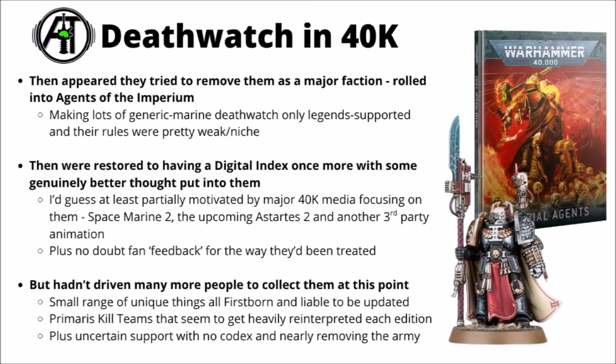There's definitely the sense that just about anything Firstborn is going to be on borrowed time and updated to Primaris, so I guess most people didn't really want to jump into collecting an entire army of Firstborn, even if some enjoyed it. Plus things might just be a bit more uncertain for the future compared with some. Their Primaris kill teams seem to get rejigged in terms of how their rules are interpreted each edition, plus not knowing if they're going to bother to give them a codex or good rules next time around.